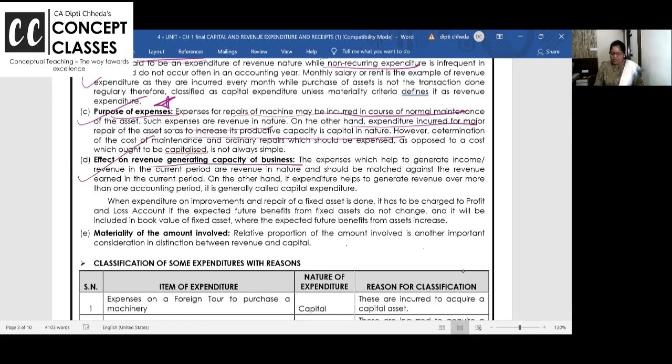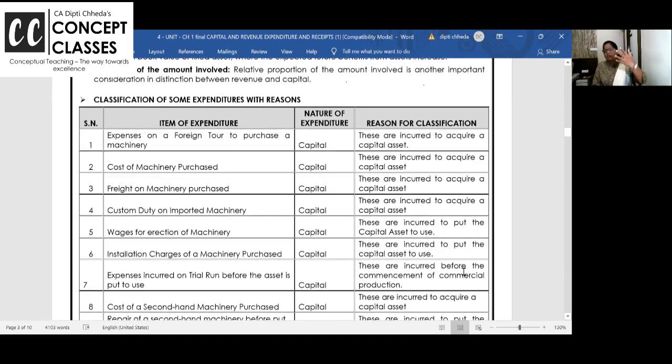Effect on the revenue generating capacity of the business. If you are doing a huge expense which will increase your income, then capitalize. If expenditure helps to generate revenue for more than 1 year, capitalize it. Got it? Either you are making an expenditure that reduces day-to-day expense, or your income will increase. Now you have opened a second showroom in Kukatpally, the third in KPHP, like that. The expenditure you incurred to open more branches will just increase your income. So capitalize.